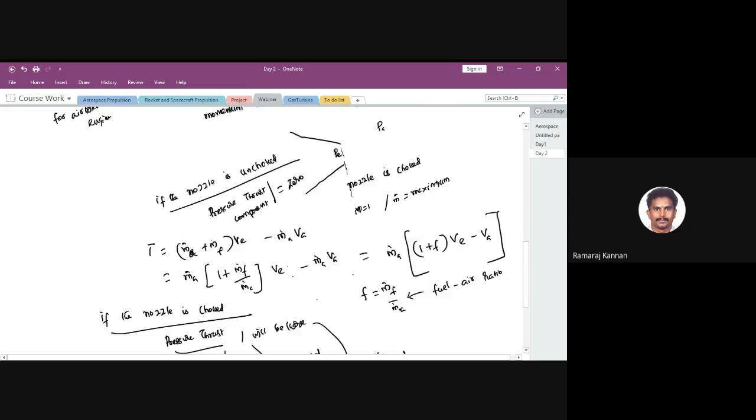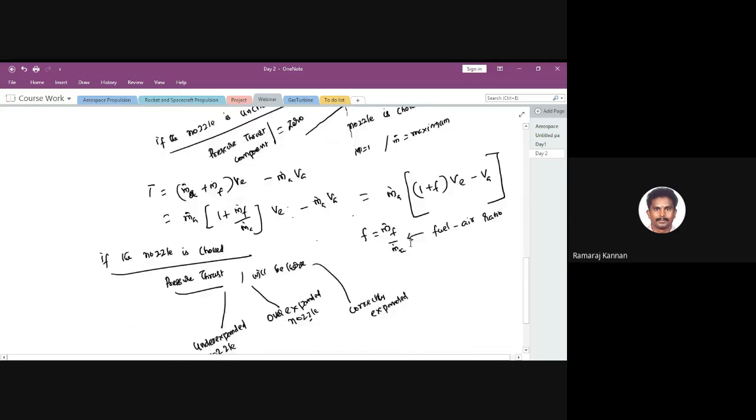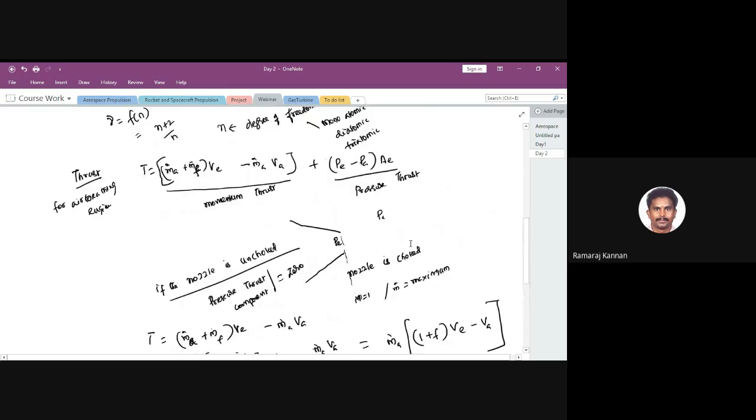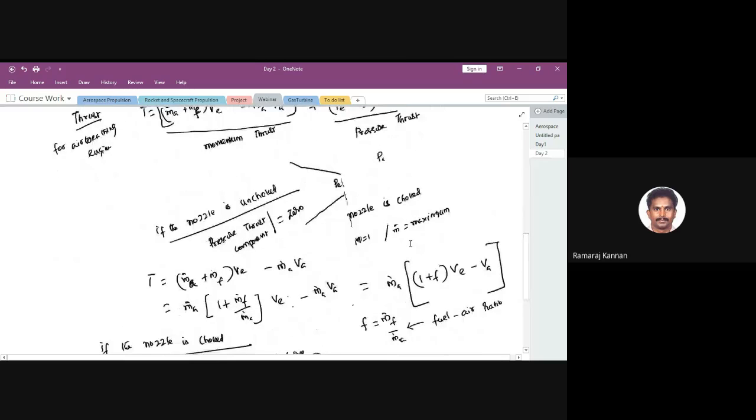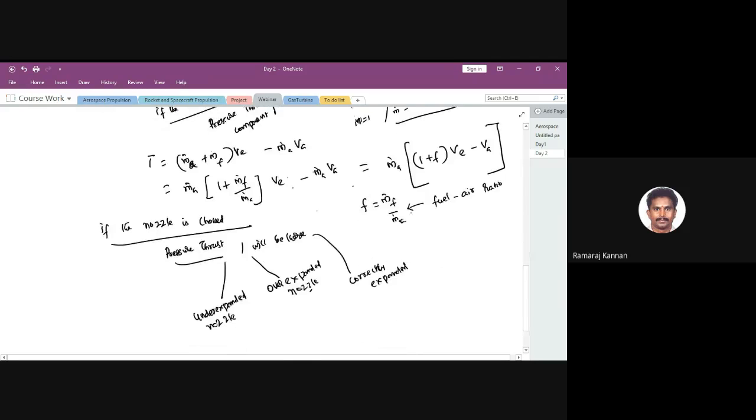Sir, keep in mind that in the exam they are going to ask whether your nozzle is going to be choked or unchoked. They are going to ask the relations. If the nozzle is choked, what will be the mass flow rate at that point, the flow through the nozzle? You have to know about that. The mass flow rate is going to be maximum. What is the function of it and all, we will see that right now.